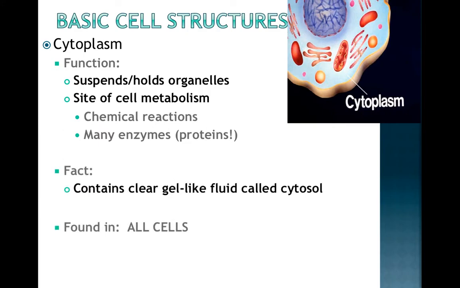So here's your fact you can write down. Cytoplasm contains a gel-like fluid called cytosol. You are totally allowed to use cytoplasm and cytosol interchangeably. You'll hear me do that all the time, just depending on which word comes to mind at the moment. But it's kind of six in one, half a dozen in the other. It's the same. And this, again, is found in every single cell. So no matter what type of cell you're looking at, everything has to have cytoplasm.